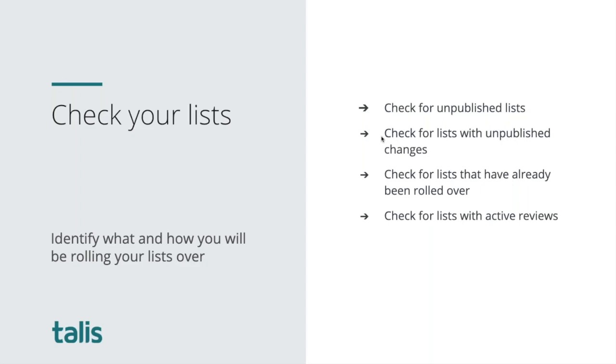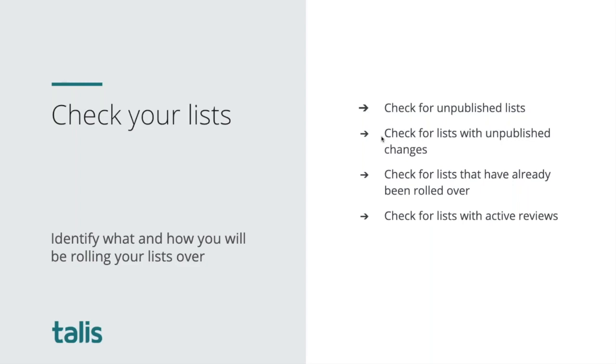350 lists available to roll associated with that time period that you were rolling over from, and only 280 of those lists copied across. Why did that happen? So to stop that confusion and stop that blocker, we do recommend that you check for lists that have already been rolled over and then make those actions, whether it is manually copying the list into the new time period so that it becomes available before you do your rollover, or asking your academic what they want to do, because there could be a reason why they decided to move an older time period's list. It's also a good idea to check your lists for active reviews.